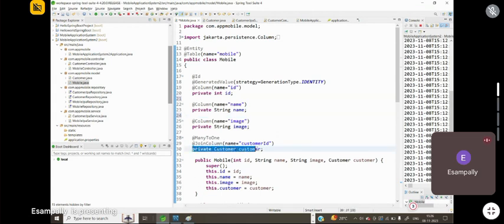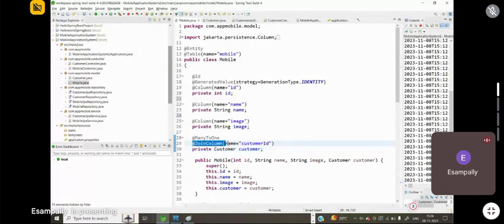From the customer. So I have added like this, and then I have said @JoinColumn(name = customer ID). And the relation is what? Many to one. That means many mobiles belong to one customer. So that relation I am building here. So this part is done. Fine. Up to this clear, everyone?